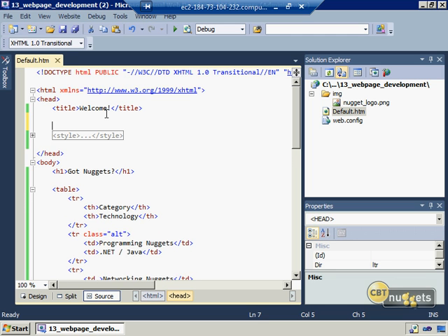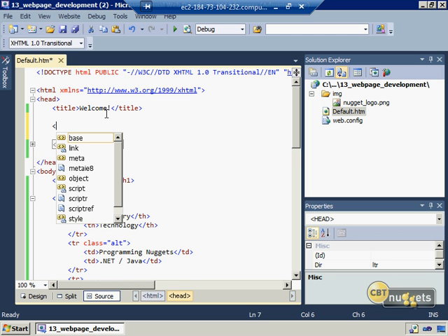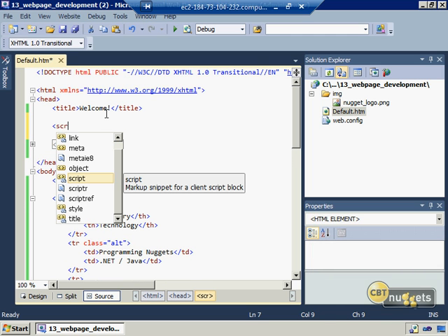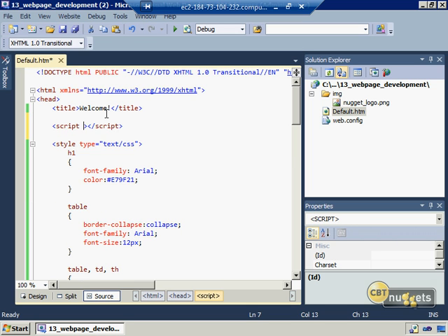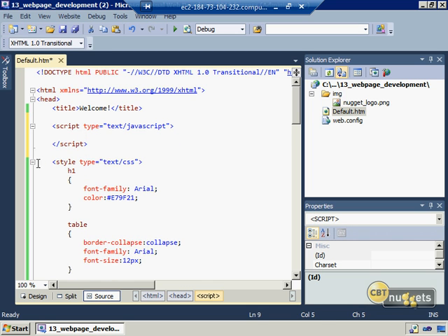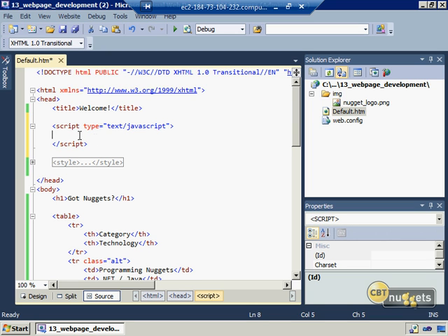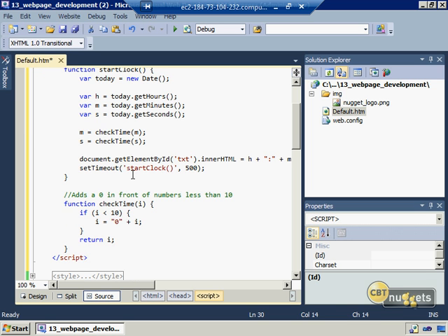All right, so to add your own scripts into here, we can just open a tag, start typing script, and it'll give us the tags that we need here, just like so. And in here we also need to declare the type, so we'll do a type equals text/JavaScript. And now, just like we define our styles, we can define our JavaScript functions, and then we're going to have to hook them up into our page. So I'm just going to highlight all this and paste in some code. You don't have to watch me type once again.